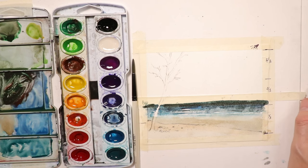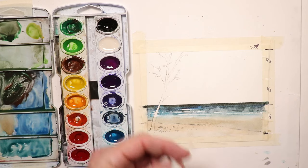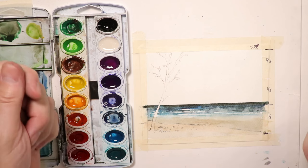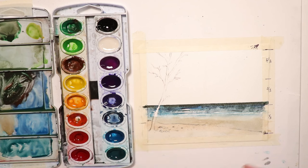All right. We are well on our way here on this one. So let's lift this up here. Wow, look how perfect that is. So you can see if you use some tape to get your level line across for your ocean, that goes a long way. It looks just perfect. And that's how you see it when you're out at the ocean on the beach and you're looking out at the ocean. It's always perfectly level, a really straight line pretty much all the way. You could hold up a ruler when you're out at the ocean, and the ocean horizon line would be exactly as straight as the ruler.